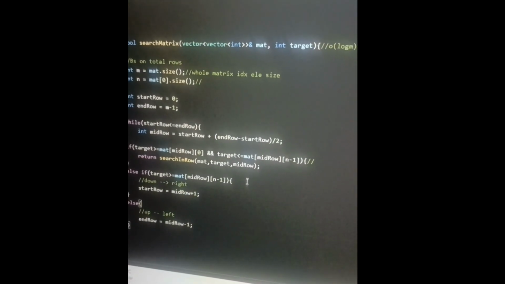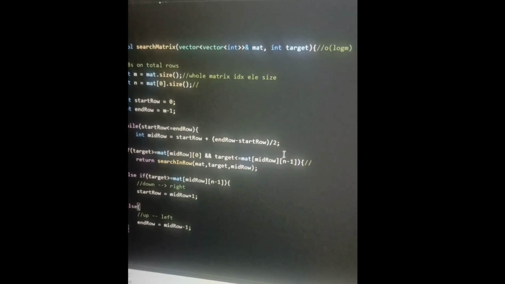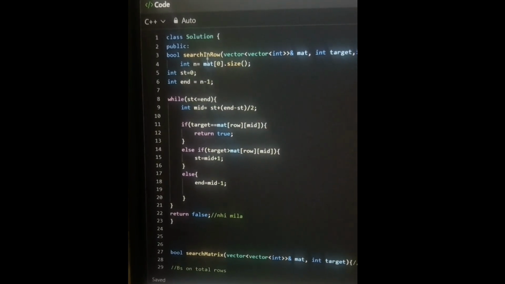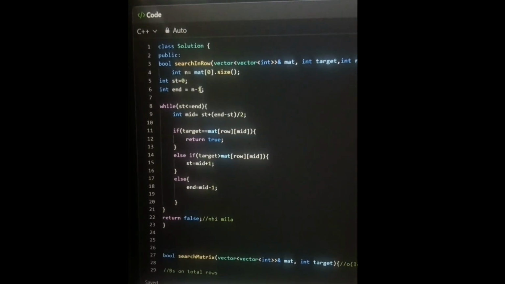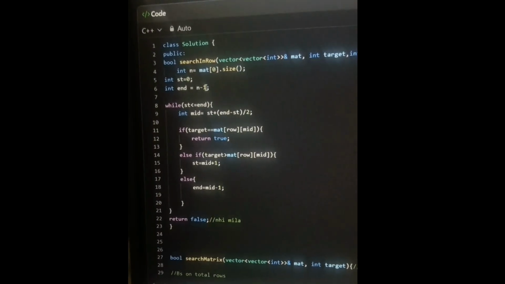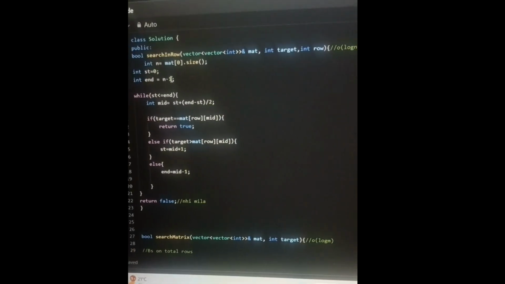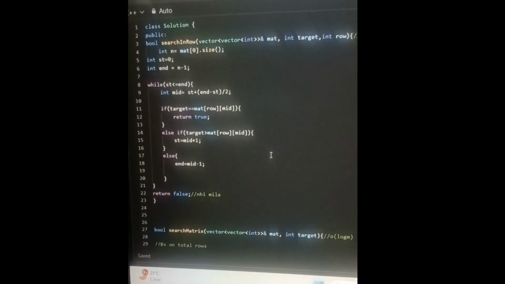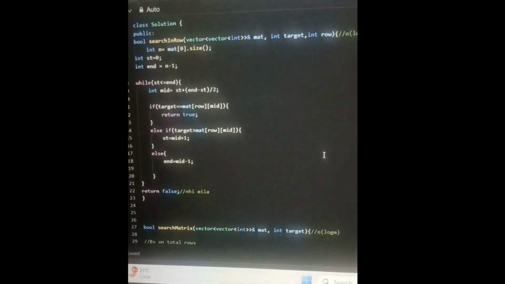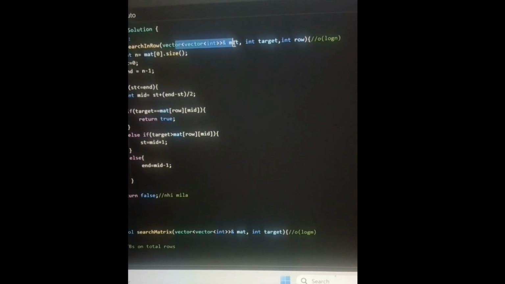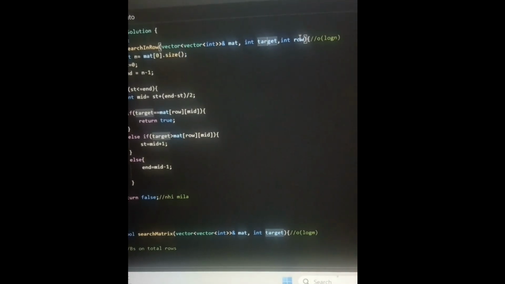Our main agenda is to focus on this function. This is that function, and below is our main function. This is a function inside which we perform the search in the array. Here we pass parameters like the 2D vector, then target, then row.